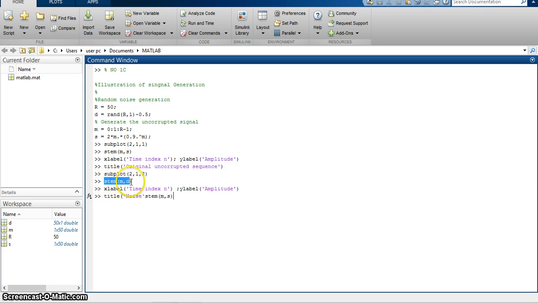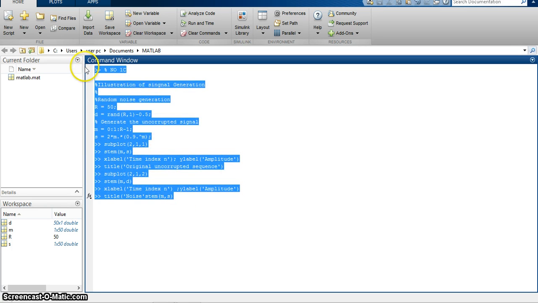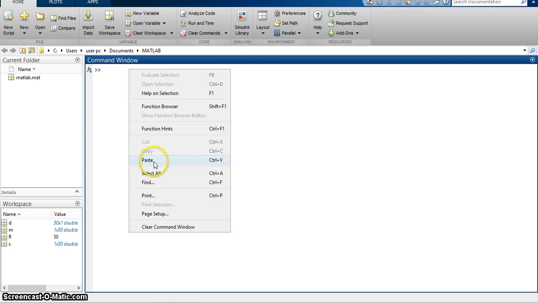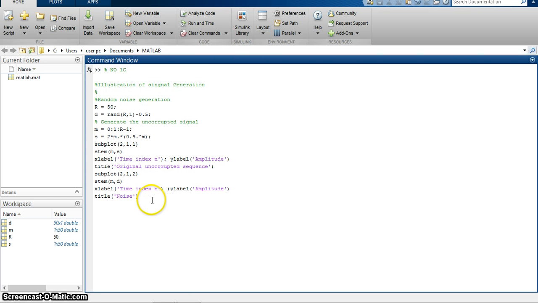This graph also uses the stem graph, M versus T. The xlabel is time index, the ylabel is amplitude, and the title for graph number 2 is noise. Oh, this one is a typo error, sorry. So I'll do it again. Okay, this one is the correct one.